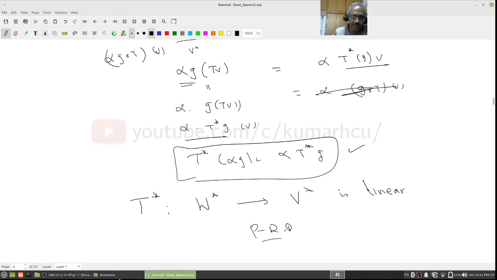Take your time, make sure that you follow and verify. These are the things: just check once in a while, at least once, and every time, as I keep saying, ask whenever you write a symbol, what is its meaning? If it's a map T star of G, where should it act, etc. Keep on asking such questions and follow, then you will find it easier. Many times these are just manipulation of symbols. That's why students are very uncomfortable with these notions. If you go through these things as I have done, you should not have any difficulty.